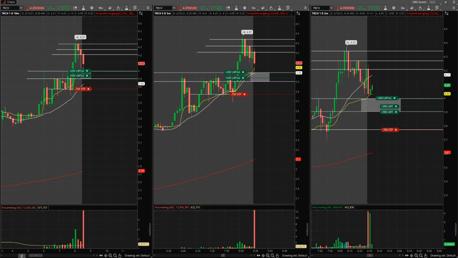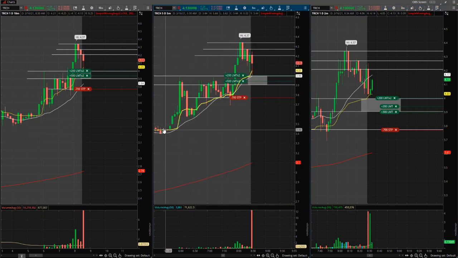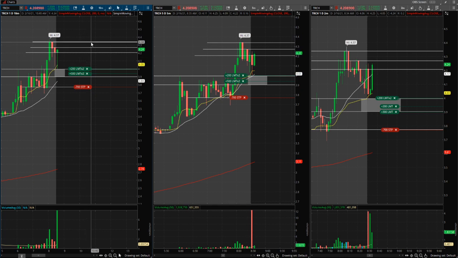It might bounce off VWAP, but while this is taking place, let's take a look at what it looks like on the 5 and the 10. So this is a good looking ticker, right? You got the meat of this resistance and support and all this action that took place in the 10 over here. Going up, getting a decent sell-off at the open, which will allow us to catch a value entry down in this area. And if it maintains this area pretty well, look at that. You could have already taken 4 all the way up for 20 cents. But it's okay. We have our bids where we have them.